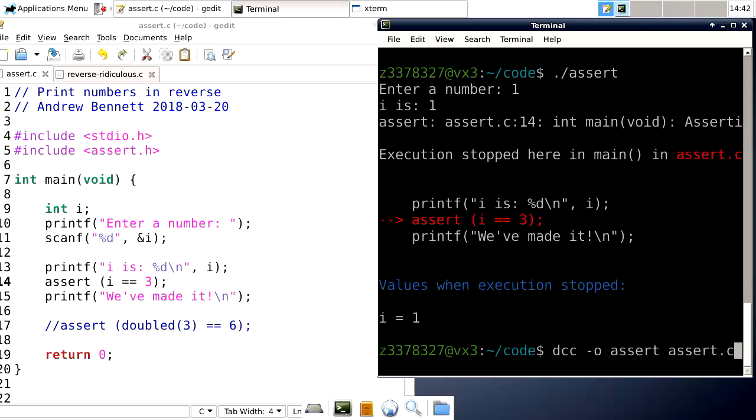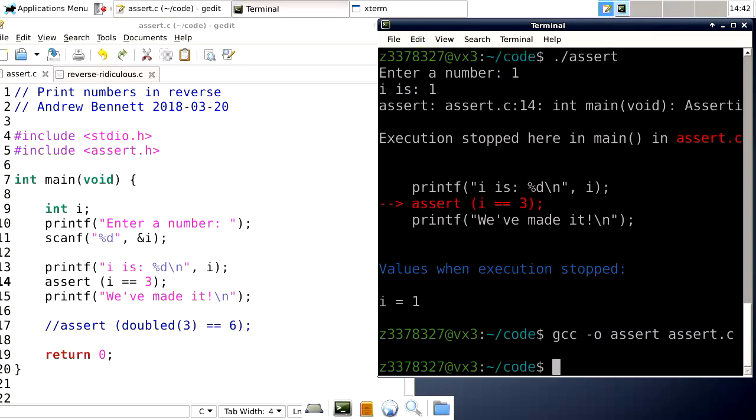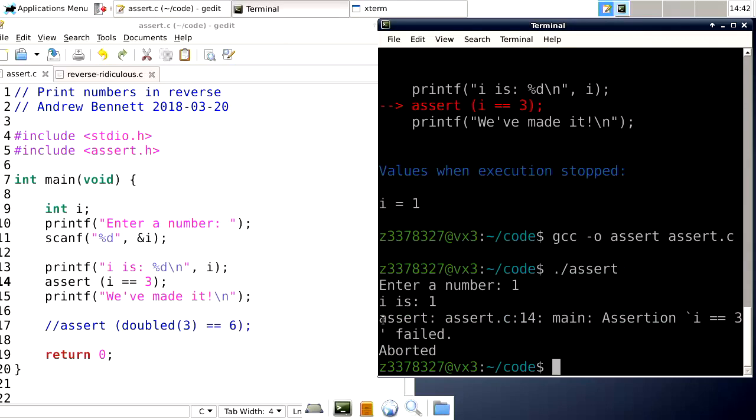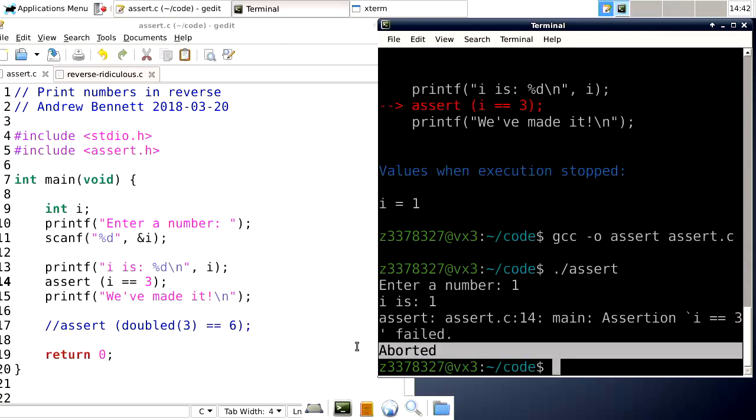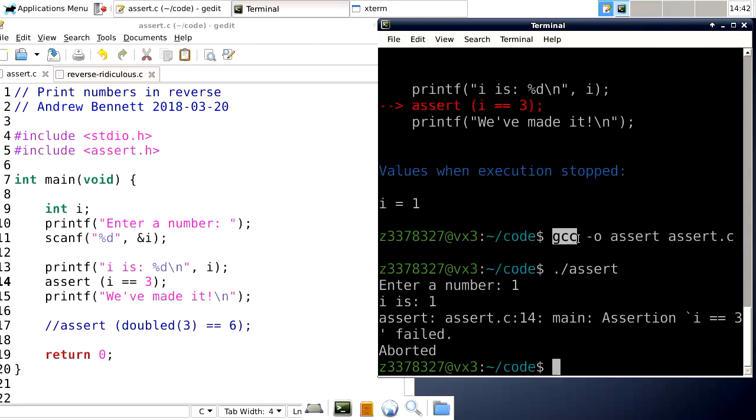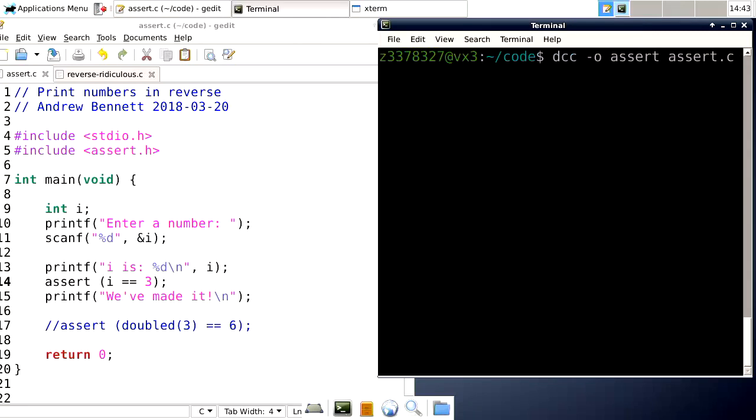I'm sure I've mentioned before that DCC is like training wheels for writing code. When you compile with DCC, if things go wrong, it'll tell you what's going on. GCC, G not D, is a common thing to use outside of this course. When things go wrong there, we just get assertion failed, this is wrong, aborted. It doesn't show us the line, or tell us the values of the things. So if you're using GCC on your own computer, you'll get less useful information. If you're only ever using DCC, then when you go to future courses, things will break and it'll be hard and you won't know why. So play around with both. But I'll compile that again with DCC.